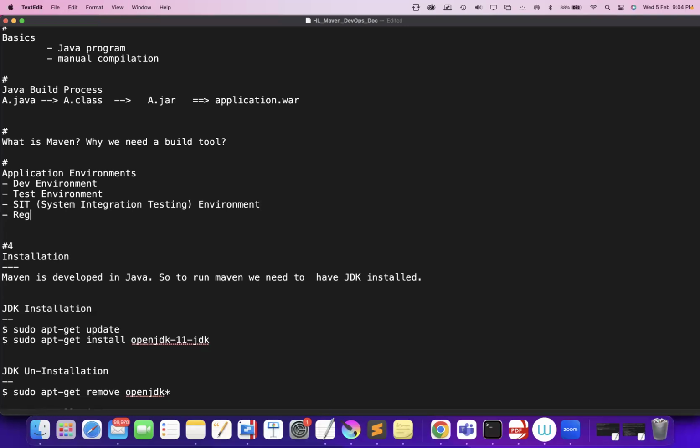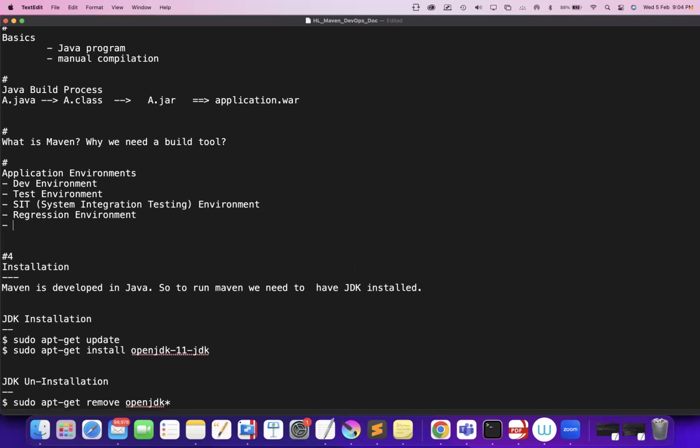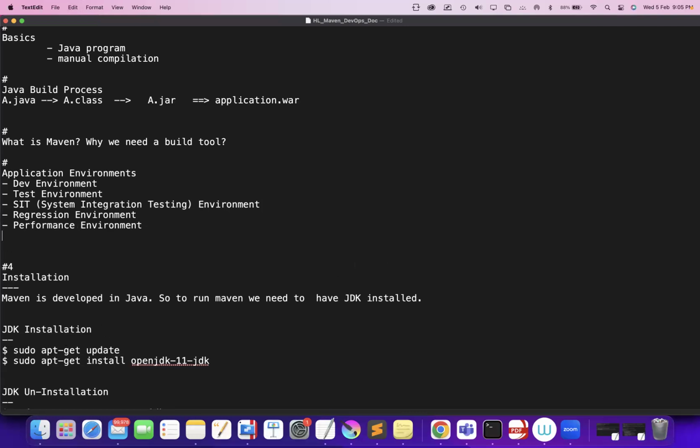Then regression environment, performance environment, UAT, user acceptance testing environment.